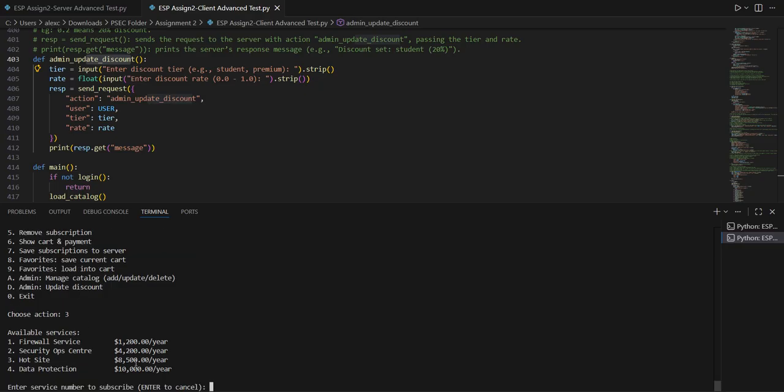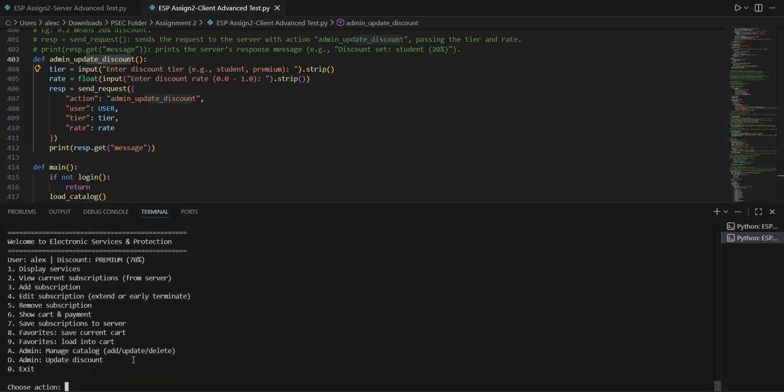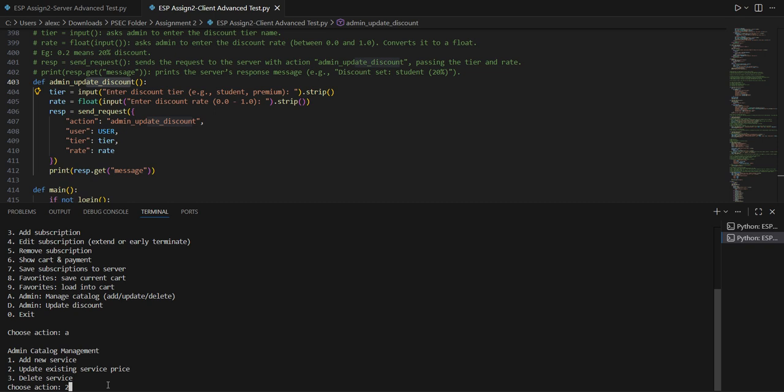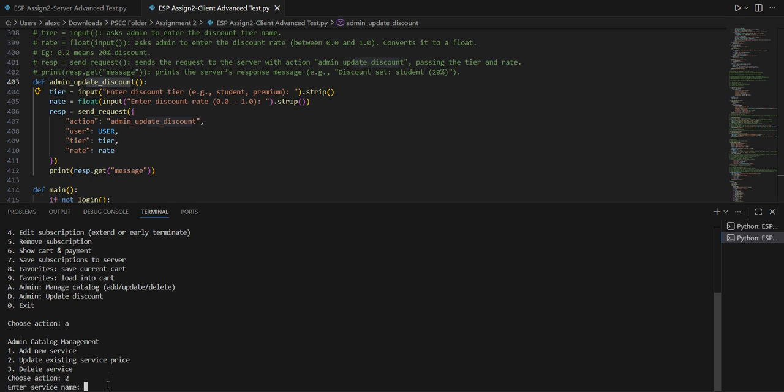Wait. Okay, so let's see. Okay, just now was add, so now I try the update existing service price. Okay, so the service price, let's say the hot site. We use the hot site.